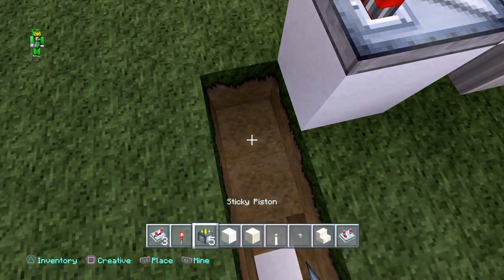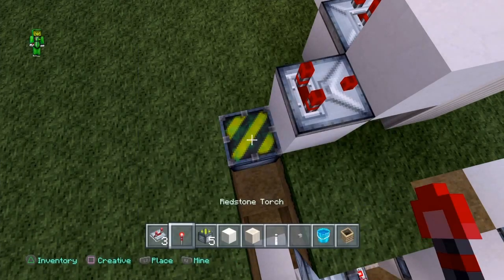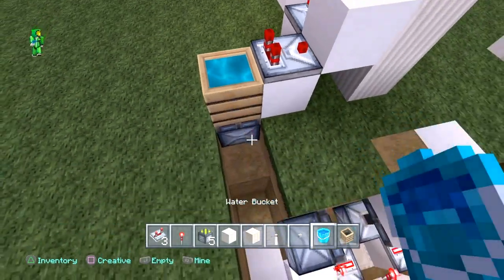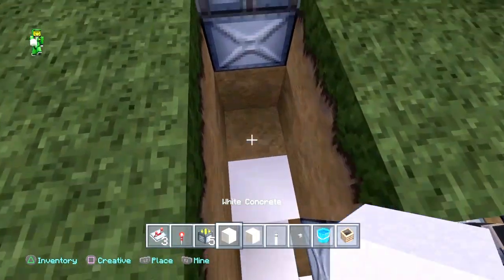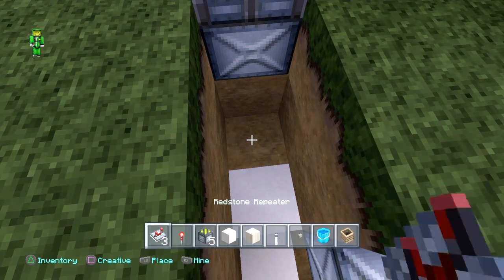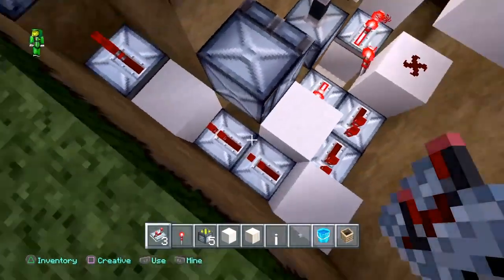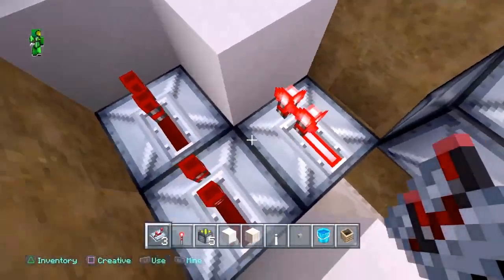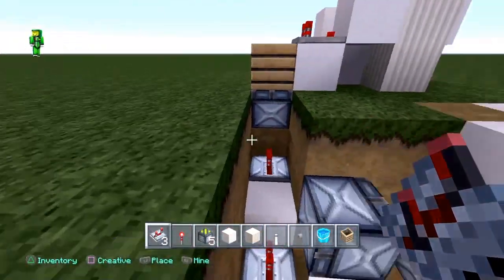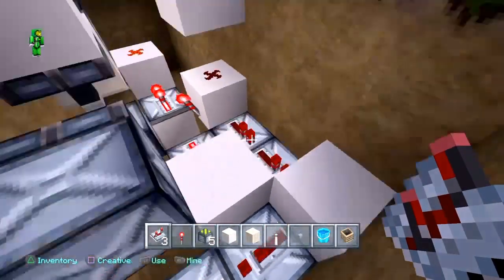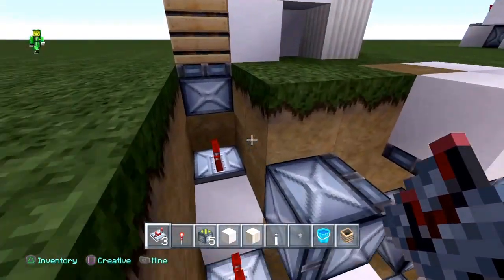And you're going to want to place a sticky piston with a bucket of water and cauldron just to make an upward redstone signal without using a redstone block. And then you're going to want to put a repeater there and here. And the only reason I'm using so many repeaters here is I can't use redstone because this block is powered. And then even when that block's unpowered, then there's a torch here powered, so we don't want anything interfering. You could put redstone here, but that's completely up to you.